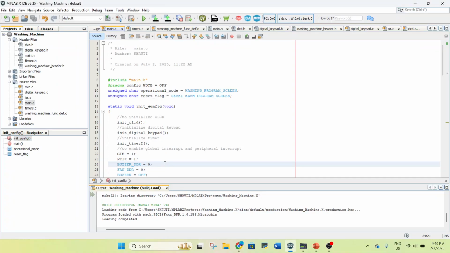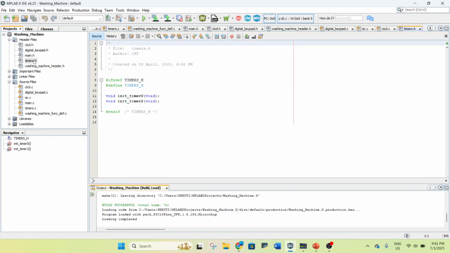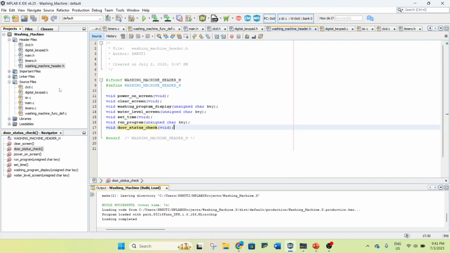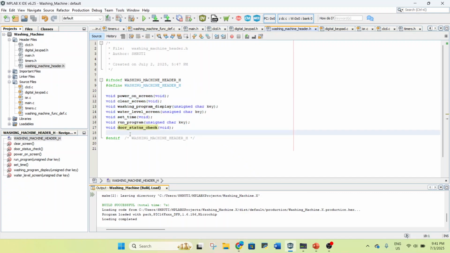Now I'll show the project demo. So we have used MPLAB X IDE for compiling the code. Various header files we have used, like the CLCD header file, the digital keypad header file, the main header file, timers and washing machine header file. The washing machine header file basically contains all of the functions which are used throughout the program.